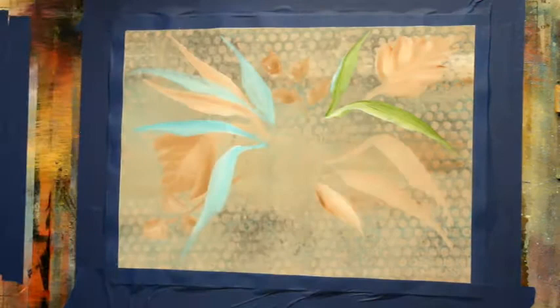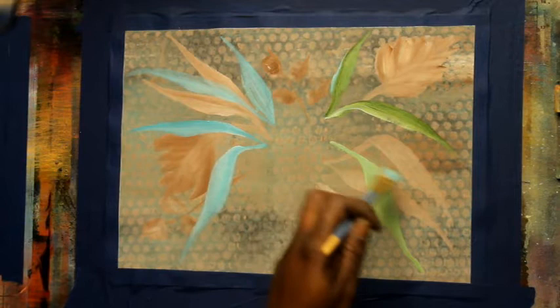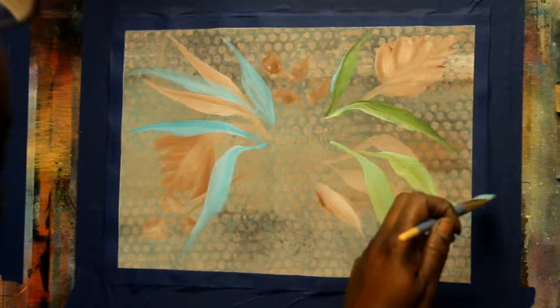Dip into my little lotion poo, shampoo lotion mix, and let's have a couple just chilling out, just coming straight down. Have a little curve to it like that. Maybe a little one here got a little squiggle to it, and have them come curve upward like that. Not too bad. That's pretty cool.